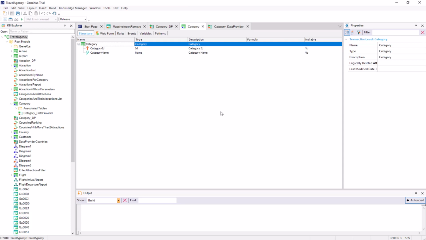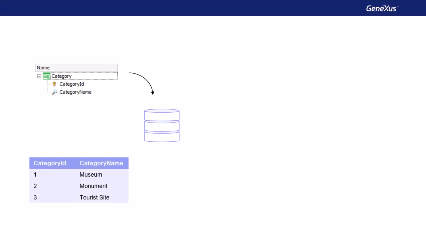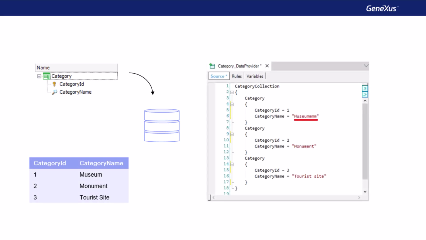And if there are already records in the table with the values we're adding, they will be updated. When trying to perform the insertion using a business component, it'll find a duplicate key, and there what it does is to perform an update. Therefore, in this example, it would change the name value of the museum category for this one with many M letters.